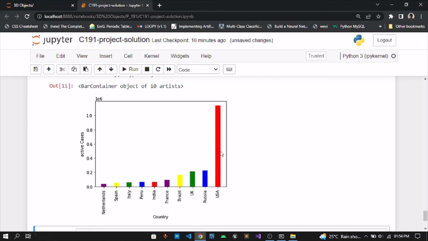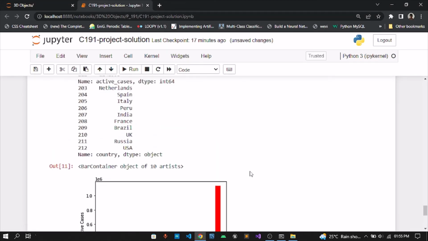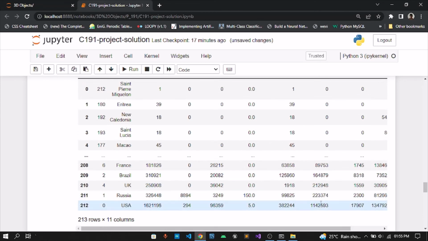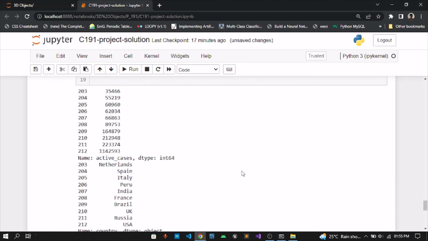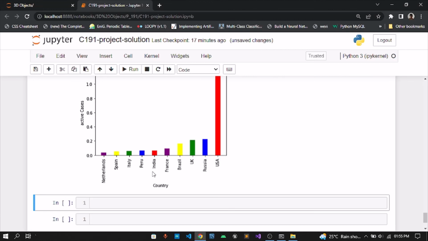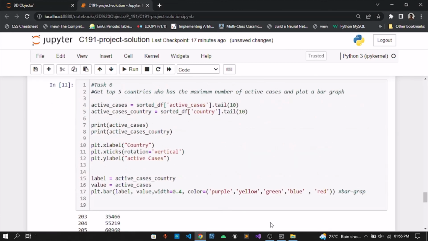graph. Now you see we get 10 countries, Netherlands, and all that, and this is power 6, like 10 power 6, so 1 power 6. So 1 power 6 is crores, I think. Yeah. Yes, it's in crores. No, it's in lakhs, like 10 lakhs. Yes, not crores.